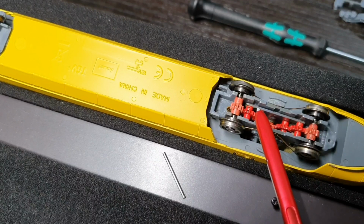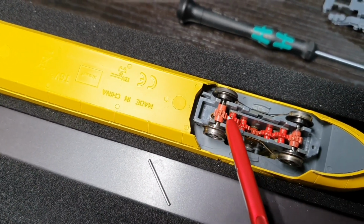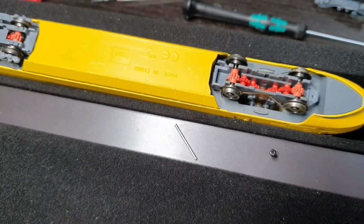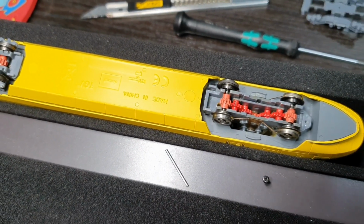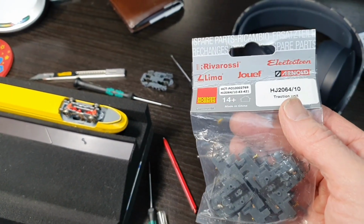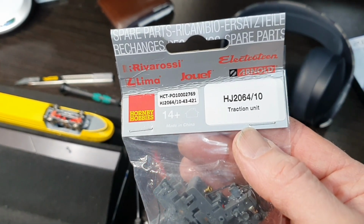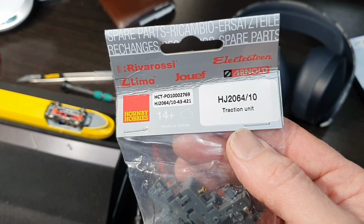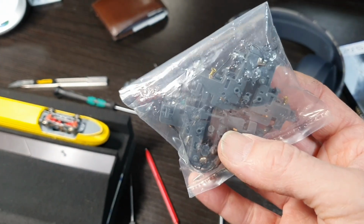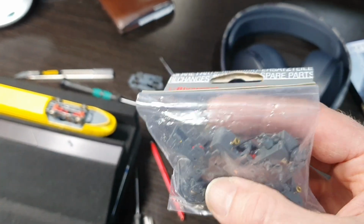This model is prone to gear failure. You've got to have these gears well oiled. And up to now it's worked fine, but when I bought it I did buy a backup set of gearboxes. I bought 2 of them. And that's the gearbox number for it. The traction unit. In there you get all the drive shafts, auxiliary drive shafts, the axle drive shafts, you get the gearing.